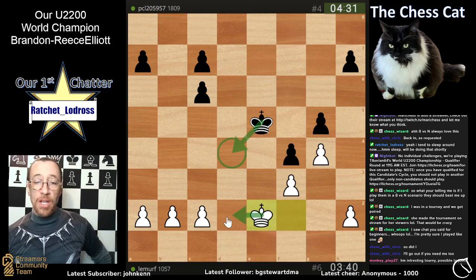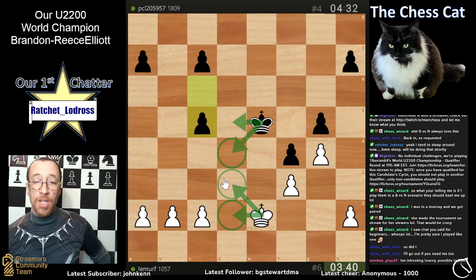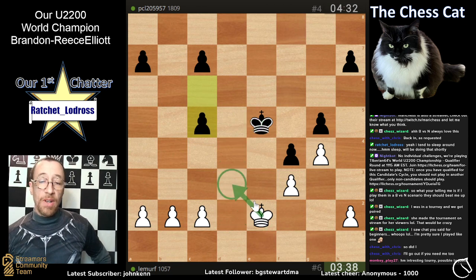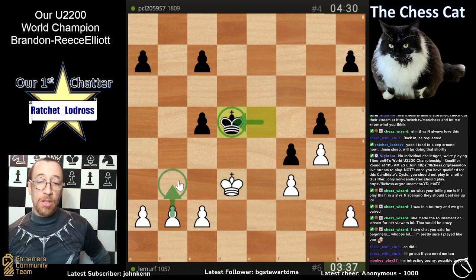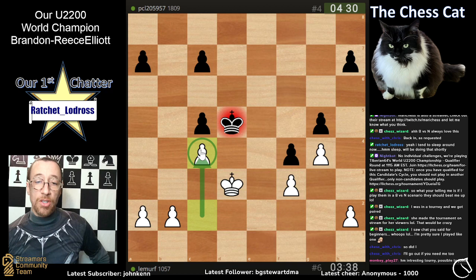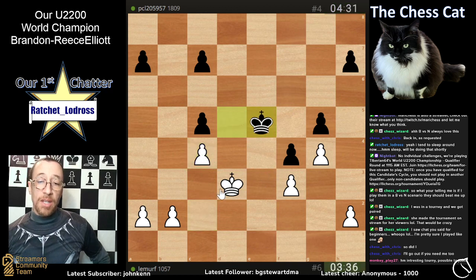Even if he comes in here, you take the opposition. If he goes here, you take the opposition. Now you don't even have to take the opposition, but you can, yes, very good. But you have choices. You could do this to win the pawn. You could do this to chase the king. All right, now you have to start. You have to make a passed pawn over here. That's the game. The game is to try to make a passed pawn.